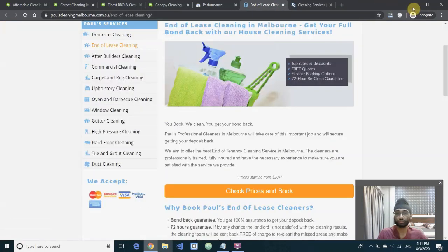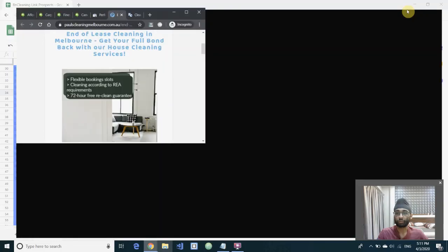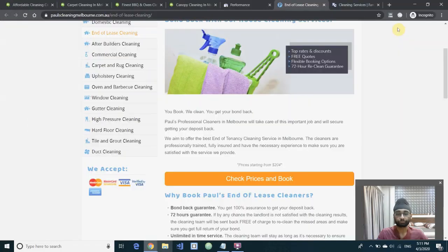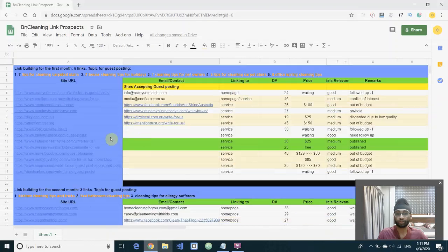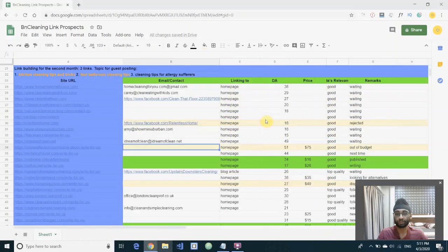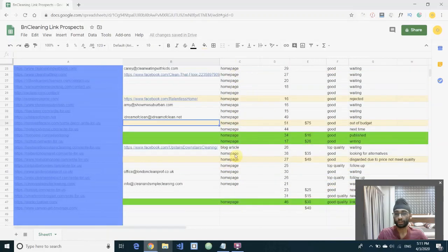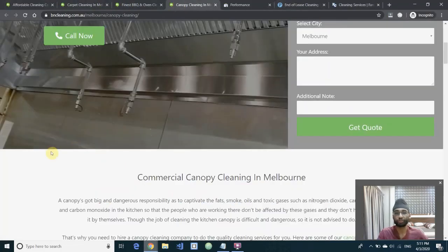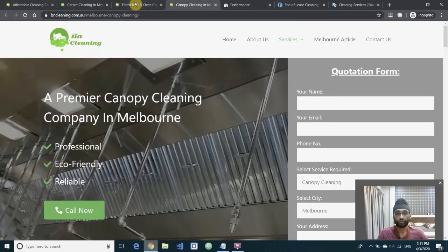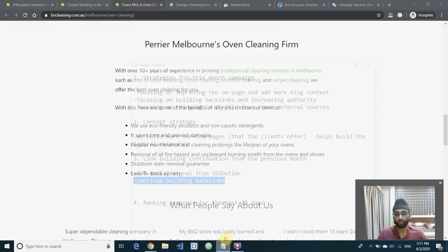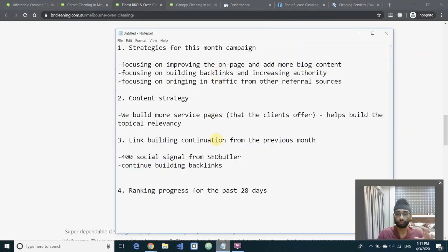So it's very simple. After you get a bunch of lists there, all you have to do is put them in a Google Sheet, something like this, and put in the email contact list of where you want to get linked, and then go ahead and reach out to them. It's as simple as that. So nothing really special with the backlinking, but just make sure that we select only the best websites, not just random websites that provide guest posts. So that's the thing here.